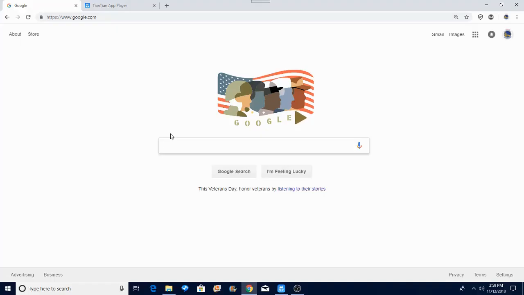Alrighty guys, so the first thing you want to do is go into the description down below and click on the download link to the emulator. You're not going to be able to do this on BlueStacks, Nox Player, Memu, any of those emulators. You're going to need this one because this is a 64-bit emulator, and the current emulators you may have right now are 32-bit, and that's basically how it's going to download Fortnite.